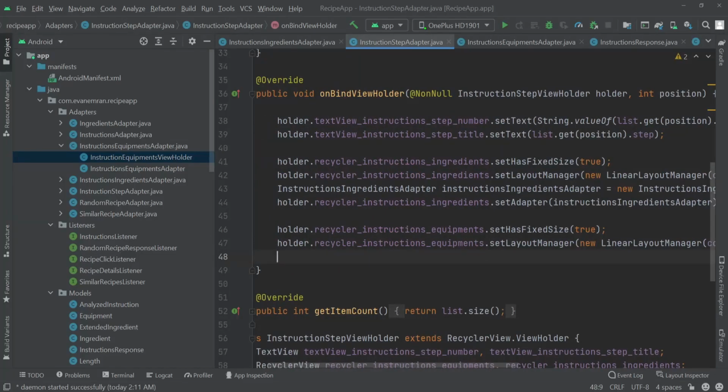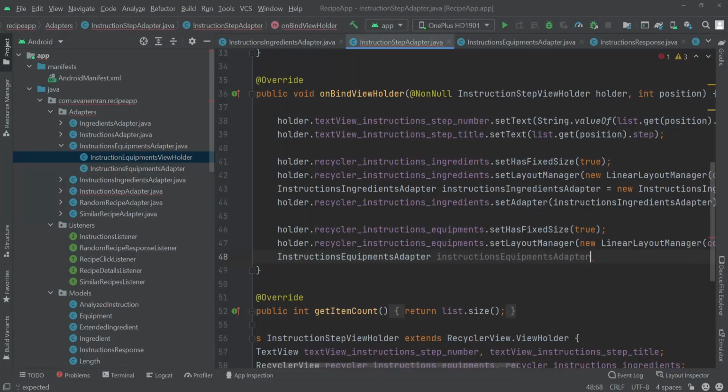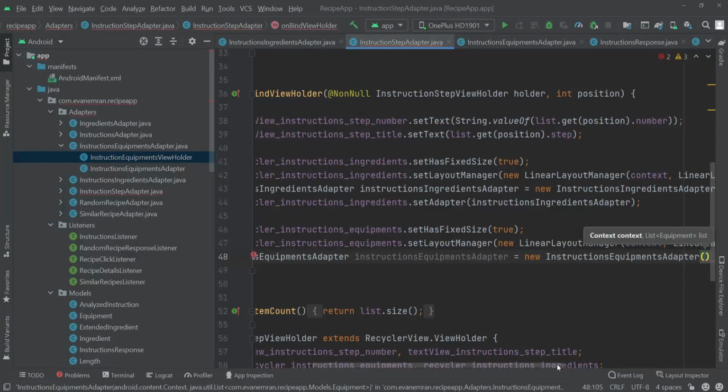Okay, and then I'll call the instructions equipments adapter. I'll call this instruction equipments adapter equals new instructions equipments adapter.